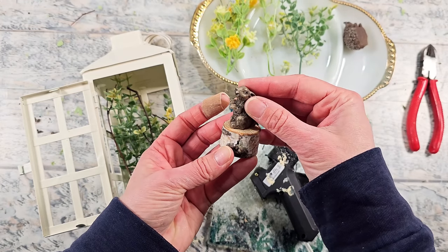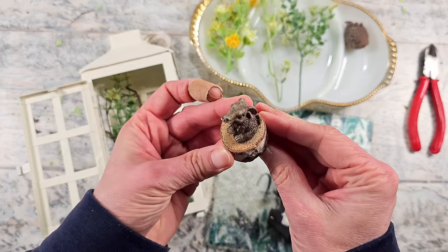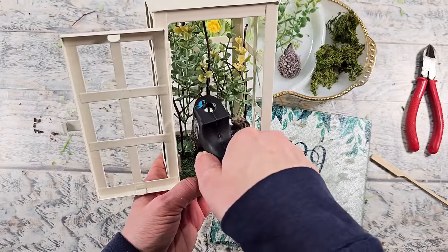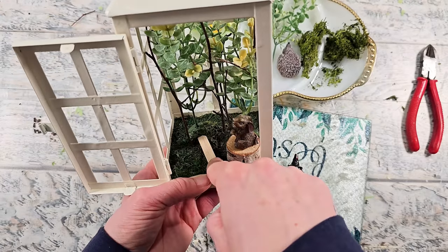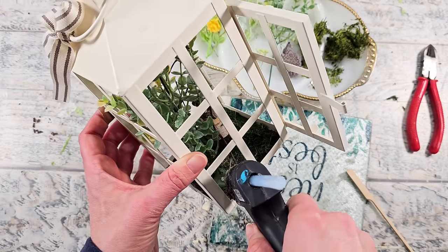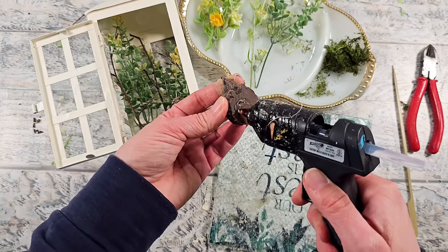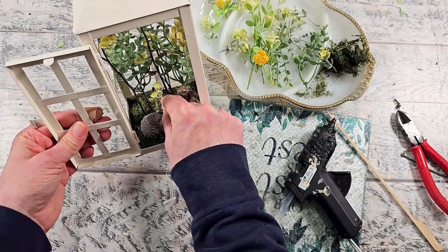Now I'm going to add my figurines. I got this cute little stump and this little bunny from Dollar Tree. I'm just using some hot glue to put them into place — I felt like he needed to be up on a little stoop. I like to do stuff like this in layers so I can still get my hand in there. I'm now going to add some moss because the base of the trees looked a little awkward. I'm using a bamboo stick to press the moss into the hot glue and going through the side panel to access the back and sides to create that depth. I'm going to add this cute little hedgehog — I can't remember where I got him but you can find figurines like this at lots of different stores, craft stores, garden centers, and dollar stores.